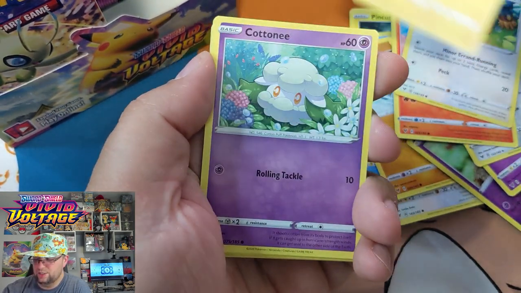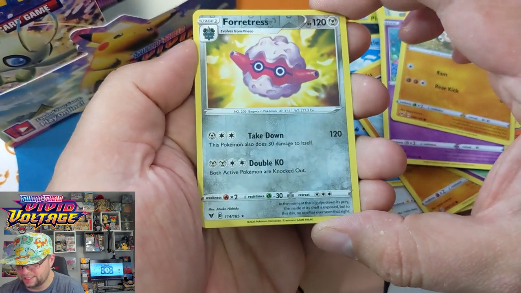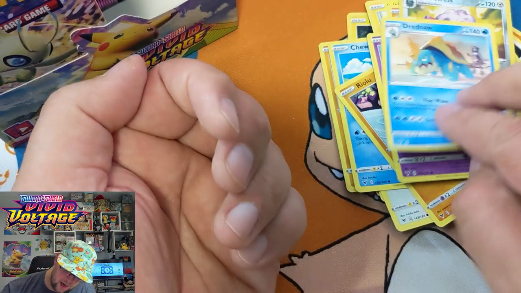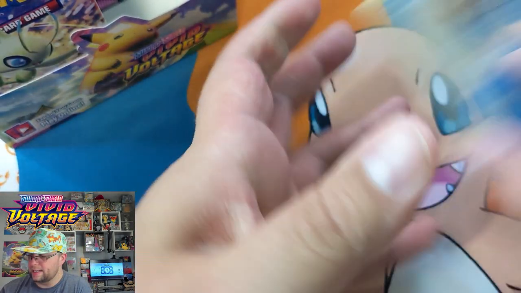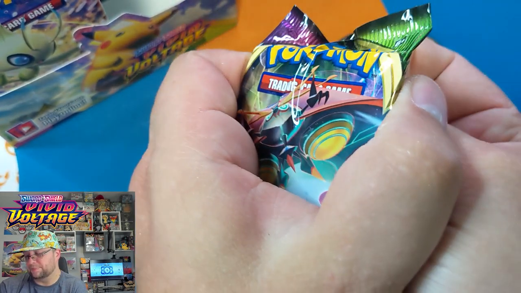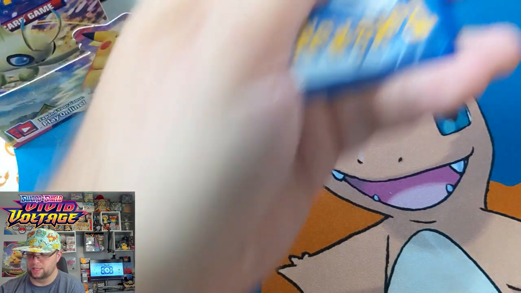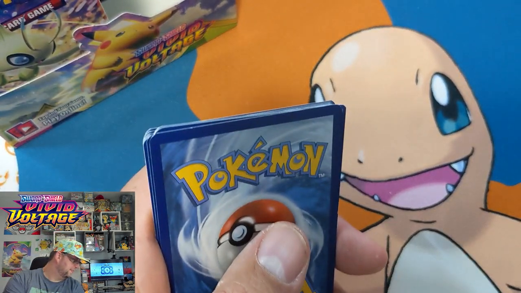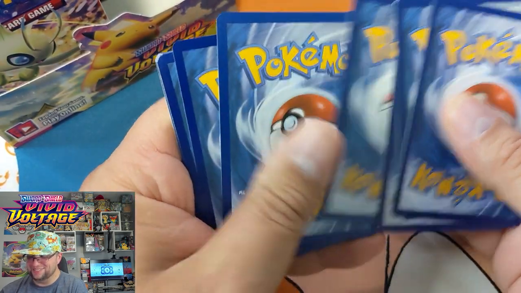Charmander, Chetta, Joltik, got me Mudbray. Fortress is going to be our reverse holo. Hello. With Drednaw, rare non-holo. Drednaw, rare non-holo. Uh-oh. Oh, I've got a bent one. Code. Yeah. Very nice.